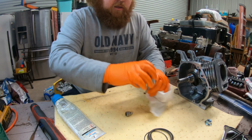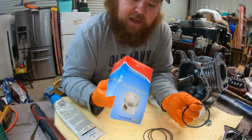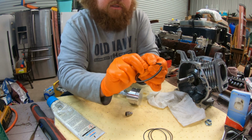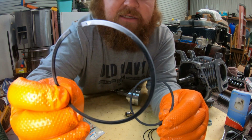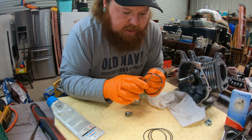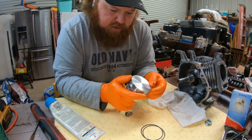Now, gotta put the rings on, and the piston's ready to go. So, you have some different ones. This one is the one I got from Go Power Sports. It doesn't come with instructions, so I'll tell you on the rings, if you look real close, one says D and one says DY. You'll notice the one that says DY has a shiny chrome little lip on it. This one is just solid black. The one with the DY is your top one, and you're going to want to have the letters up towards the top of the piston, and then these don't really matter. It's your oiler. So we're going to put it on first.